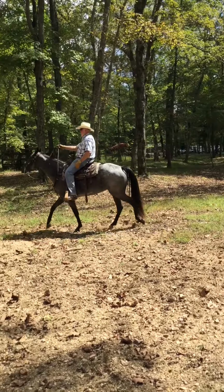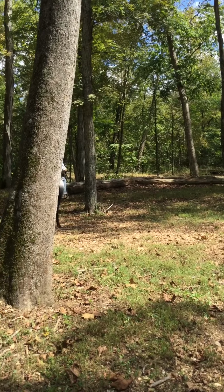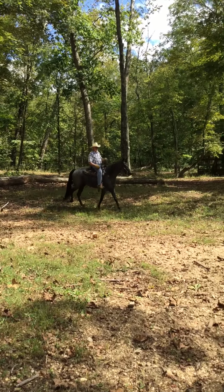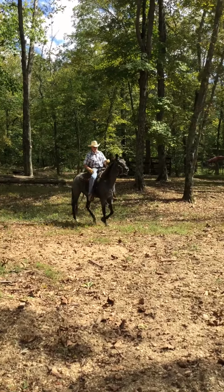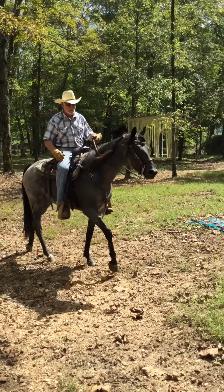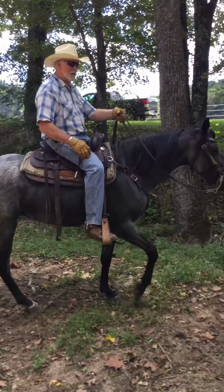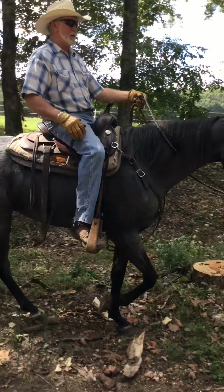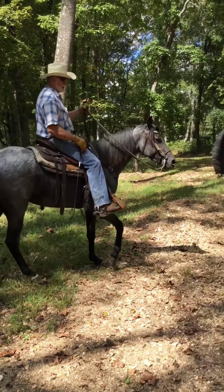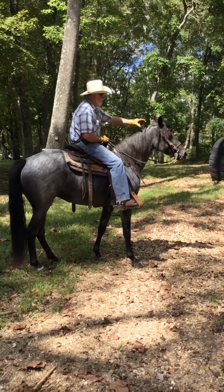We made a little bit different video of her so that they can see a little bit more of her gait. But talking about a nice little filly, she's only 14.3. I do not think she's going to get any taller. I think she's just going to fill out more. Anybody that knows Yankee knows he's a pretty good filled out type of horse, even though he's only 15 hands. And her mother was probably only 14.2 and a very, very stocky mare. So, this little filly will really fill out a lot compared to what she is right now. But I don't think she's going to get any more height on her.